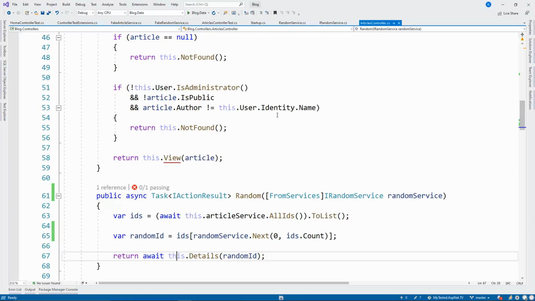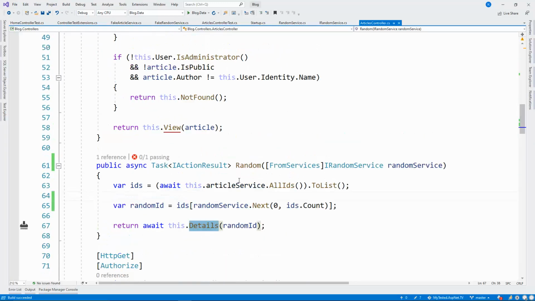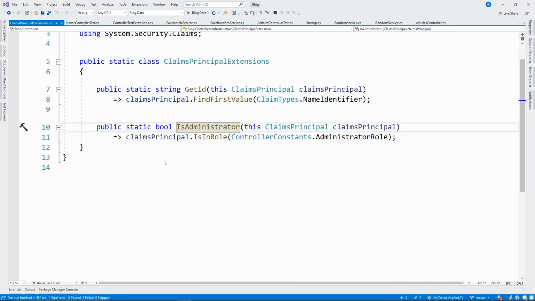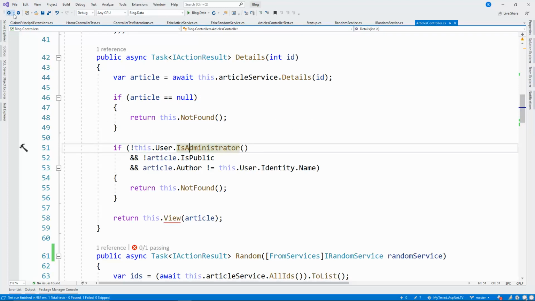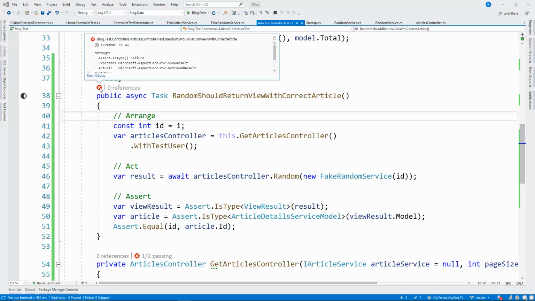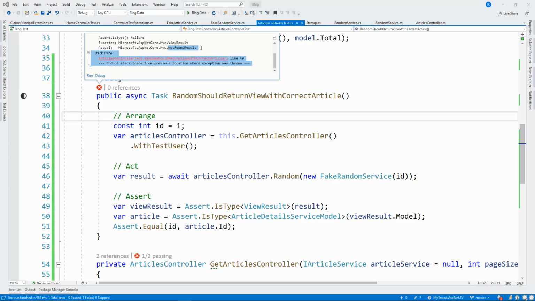The problem is that I'm returning details and the details calls the article service. Apparently the article is not known. Then it checks whether the current user is administrator, but the current user is currently null, and this throws an exception. This is why I had to call WithTestUser to make sure that it won't throw an exception. Okay, now we have another problem, and that's that the view result is actually a not found result.